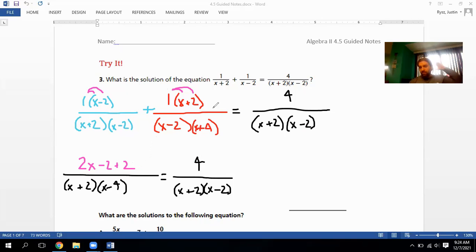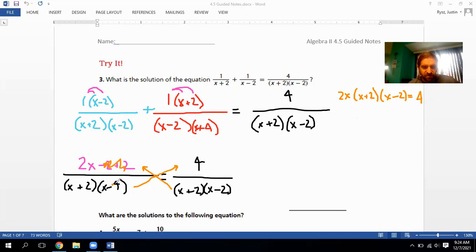Okay, so this next part here, there's a simpler way to do this, but I'm gonna show you guys the complicated way, and I'm gonna apologize because it's gonna get real messy here. All right, so technically we're gonna cross multiply here. Let's first do this part here. We can understand that these two are gonna cancel out. So really we have a 2x times the x plus 2 and the x minus 2. And then on the other side, we would have the 4 times the x plus 2.